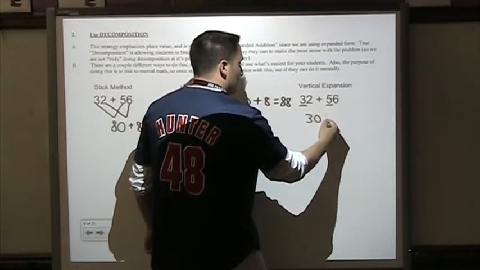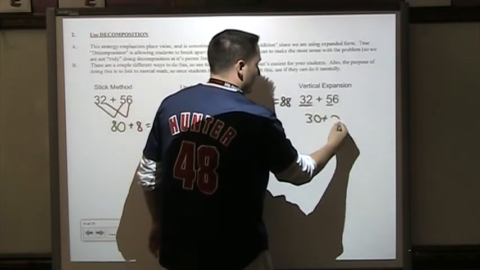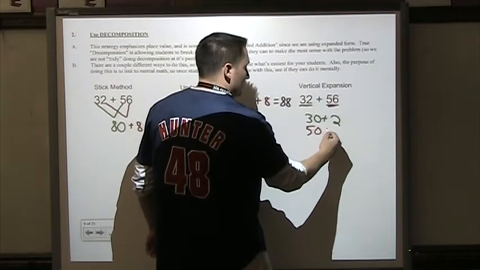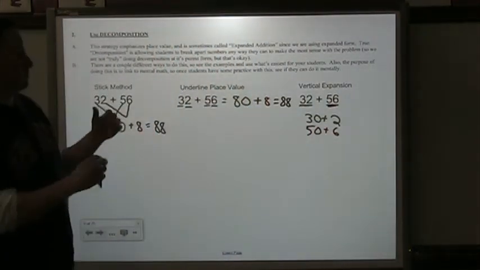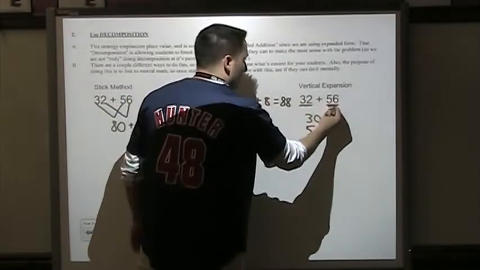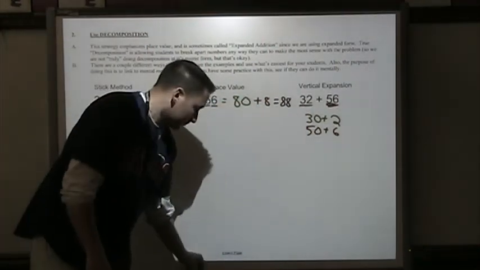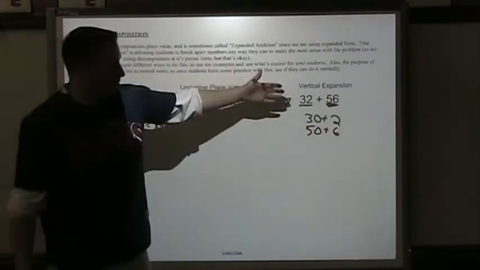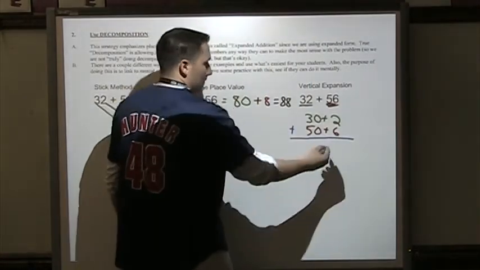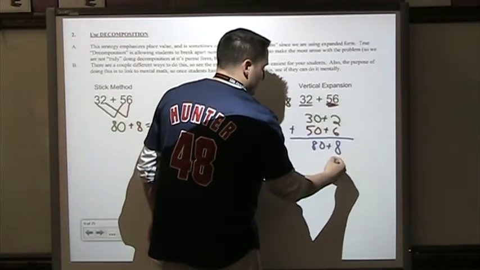30 plus 2, and you expand out the one underneath it, so it's 50 plus 6. This goes from horizontal now to vertical addition, and my number here doesn't quite line up as far as the color coding for place value, but in the end, this way is a good way for them to expand out the number, and then they can add it down and get their 8 plus 80, which equals 88.